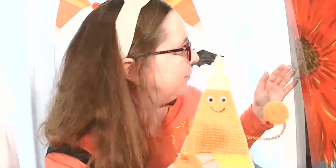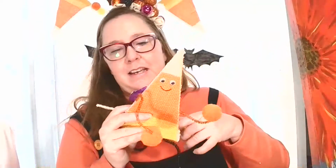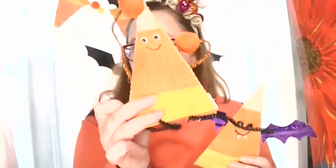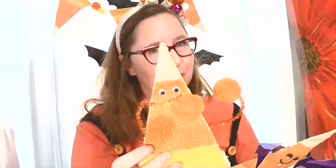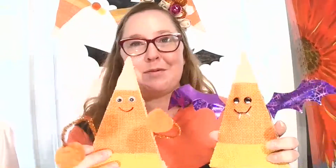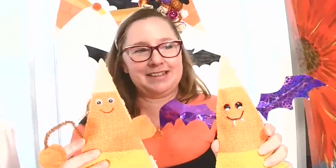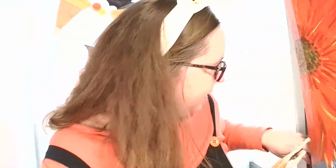All right, so this one is my favorite because Gavin made this when we had a little crafty session, and I made this batty one, and Gavin made the cheerleader one, and I just think it's adorable, and we're always going to have this memory because we made this together. I just think that making stuff together solidifies memories in a way that other things can't. So I'm in love with this one as well.